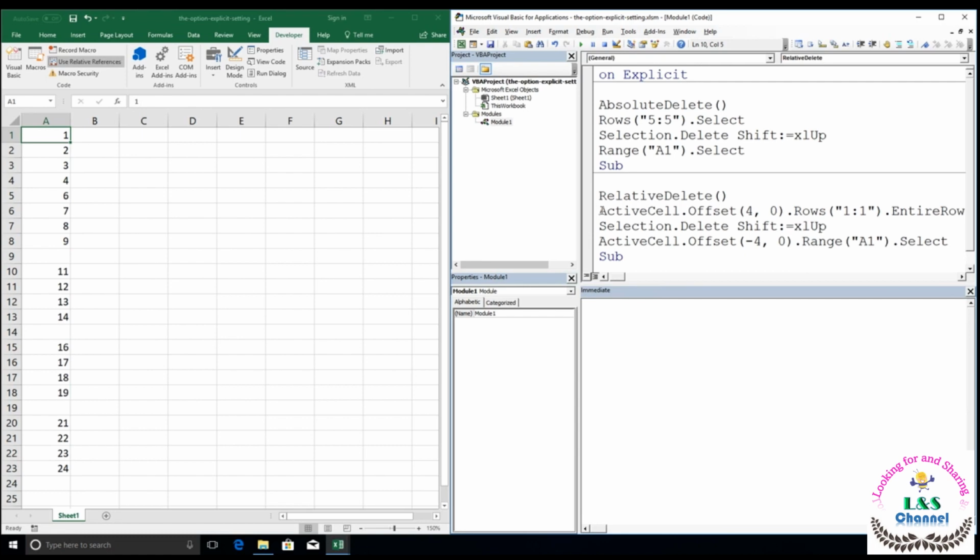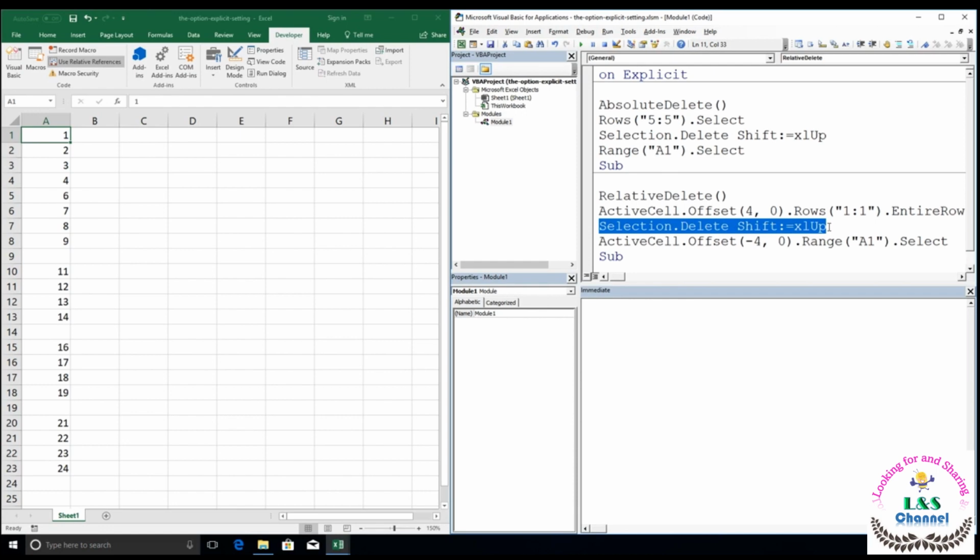That cell could be anywhere. It can be cell A1, it could be cell G7, it can be cell Z26. It doesn't matter. We're moving 4 rows down. We're selecting that entire row. We can see that with EntireRow right here. And that selection is what's actually being deleted. You can see Selection.Delete Shift:=xlUp right here is the exact same line as we have right here. So the deletion step is exactly the same. The difference is in what is actually being selected for deletion.